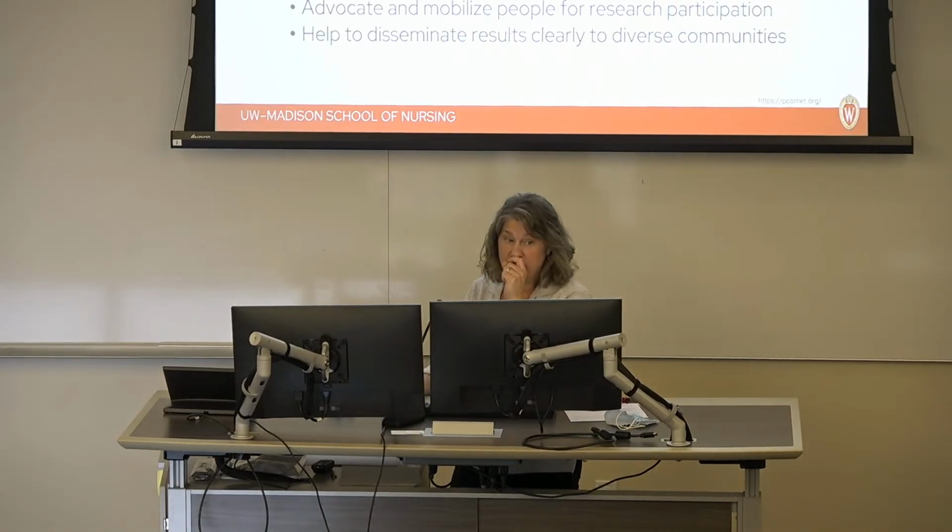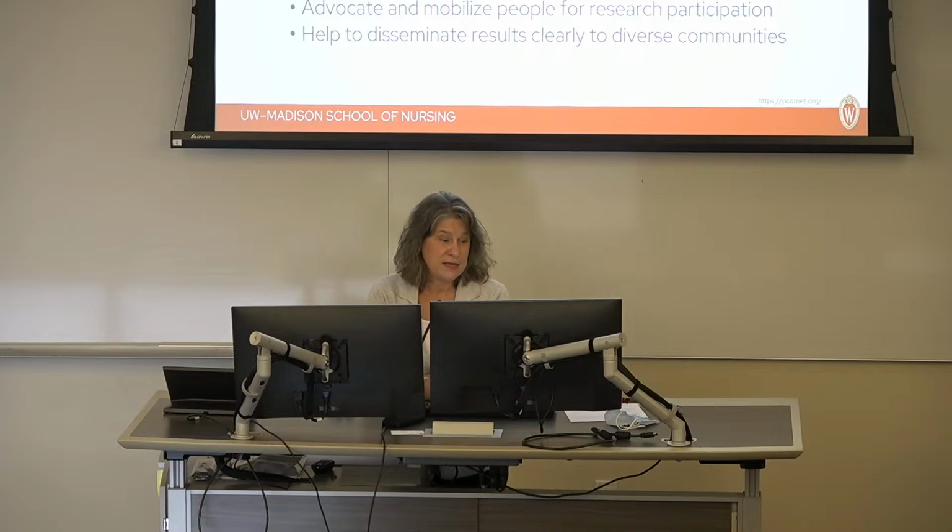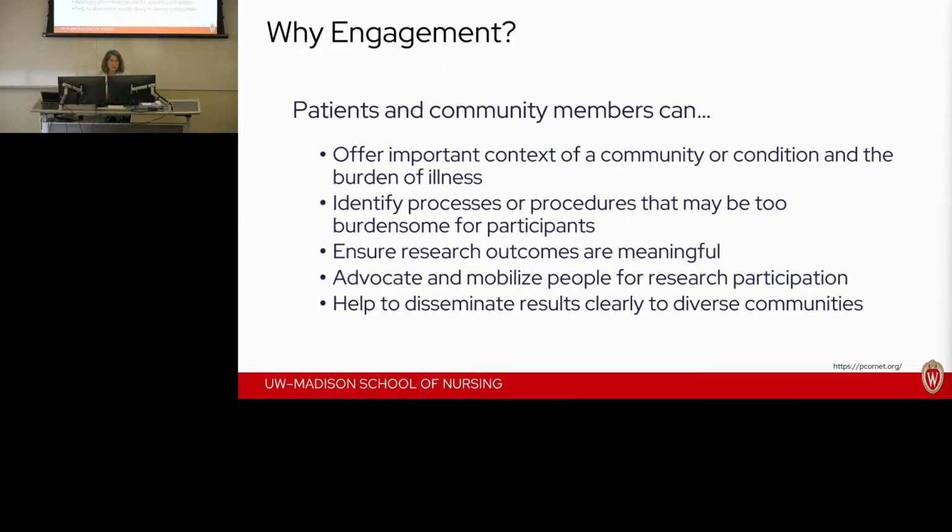So why do we do engagement? Why is that important in research? I think many of us already know many of the reasons why it's important to include patients and community members in research. One of the most important things is that they give us context of the community or condition or the burden of illness, whatever it is that we're studying. They also help us to identify processes and procedures that might be too burdensome for other participants. They help us to make sure that our research outcomes are meaningful.